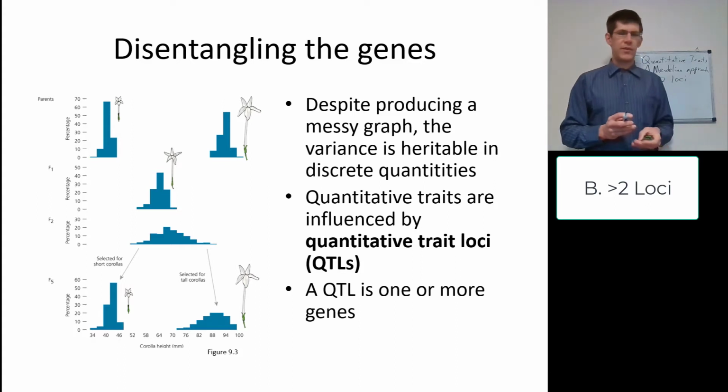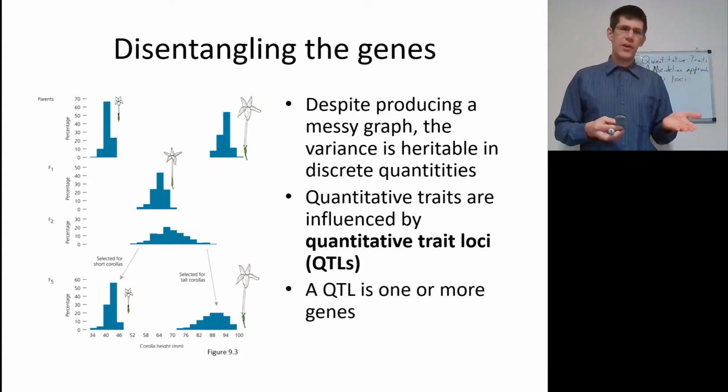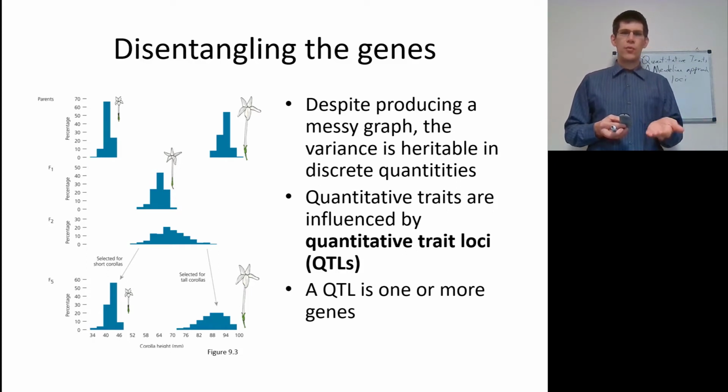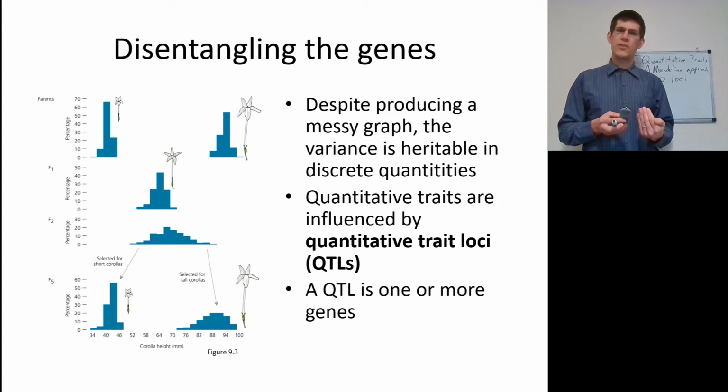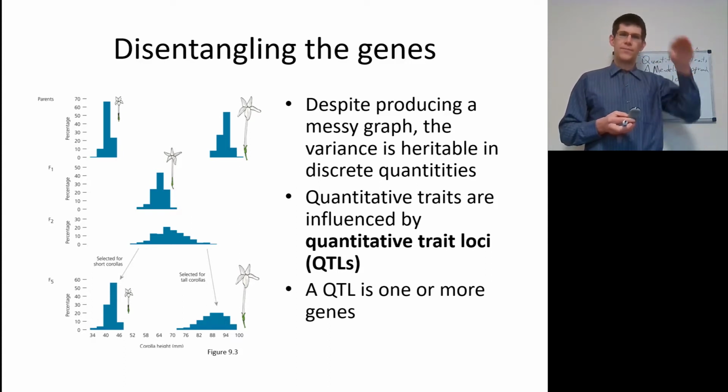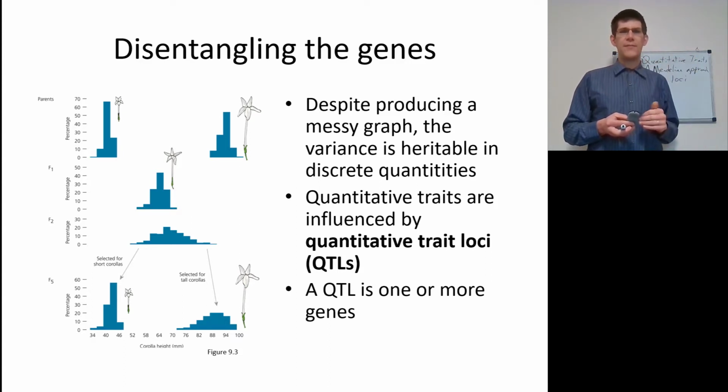Each one of these loci contributes, and so it produces a messy graph. So you start with these short ones, and the short ones aren't just one size. It's not just one corolla length. The tall ones don't have just one corolla length. They're actually centered around a certain corolla length with variation of just a few millimeters. If you cross them, you get all intermediates, but again, variations around a central value, with a few millimeters. The F2 generation has a greater amount of variation, but still doesn't bring back any of the parental traits. So you don't have any super short or super long.